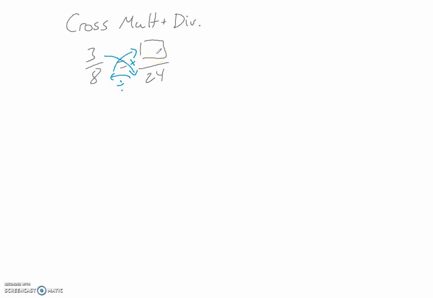So, of course, 3 times 24 is 72. 72 divided by 8 is 9. Some people just know this as straight up cross multiplying. So 3 over 8 is equal to what you don't know divided by 24. If you cross multiply these two and cross multiply those two, they should give you the same thing. So 3 times 24 has to give you the same thing as 8 times what you don't know, which of course will end up being 9 again. So this is something you have been doing for a while already.